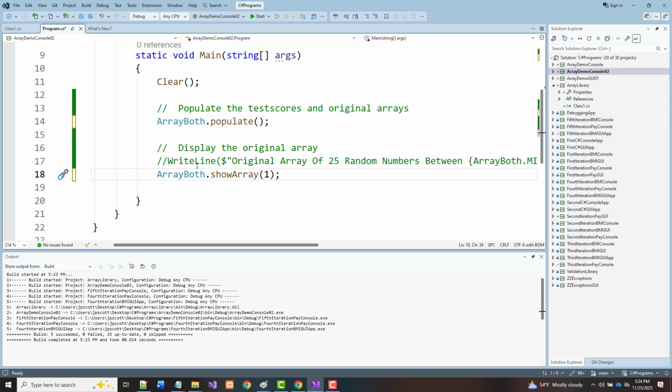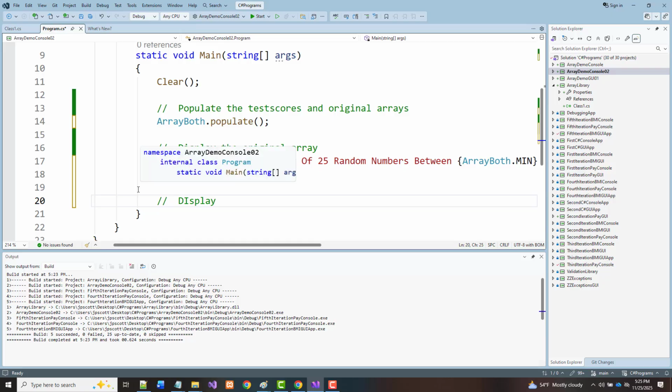All right. So now hopefully those work. All right. I'm just going to put the whole flaming thing in here and then run it. All right. So display test scores array in.